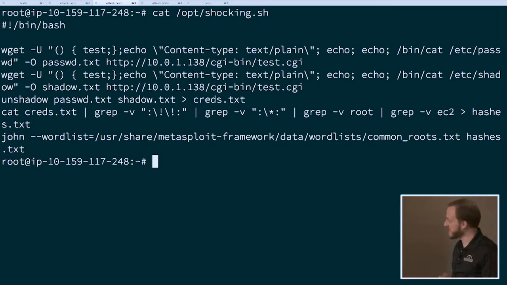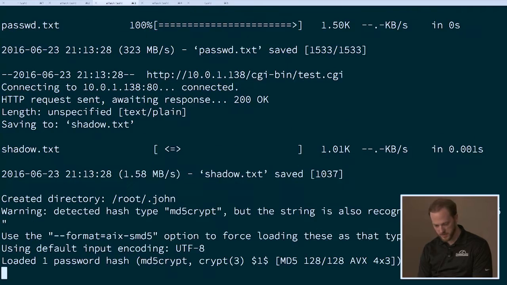Those are two very important files on a Unix system. They obviously contain password information. We're going to combine those together, clean them up a little bit, get rid of users we don't necessarily care about, and then we're going to execute them against this John tool, John the Ripper. And again, it's been around for a very long time. It's part of Kali Linux. It's a very common tool in the tool belt here. And it's going to use that word list and try and reverse the hashes that we're going to pull from the server. So with luck, we'll run this script.